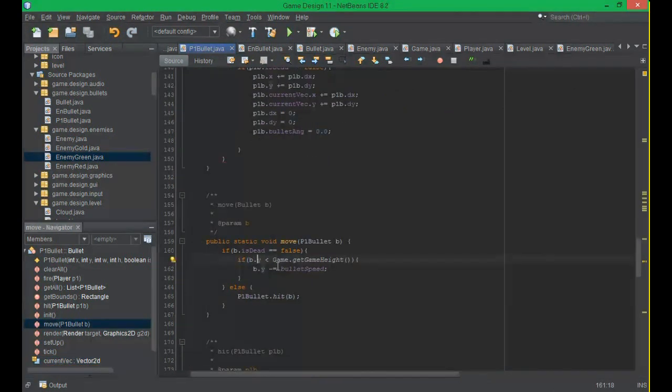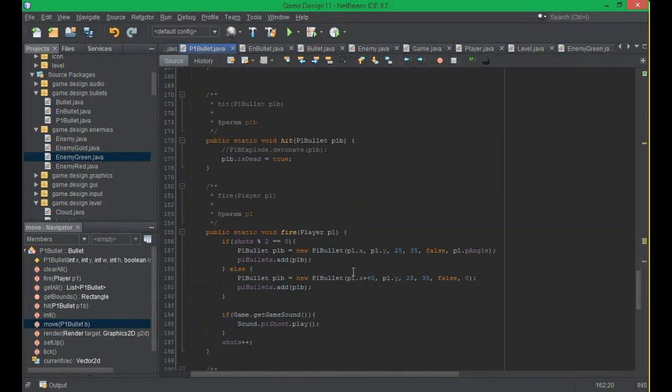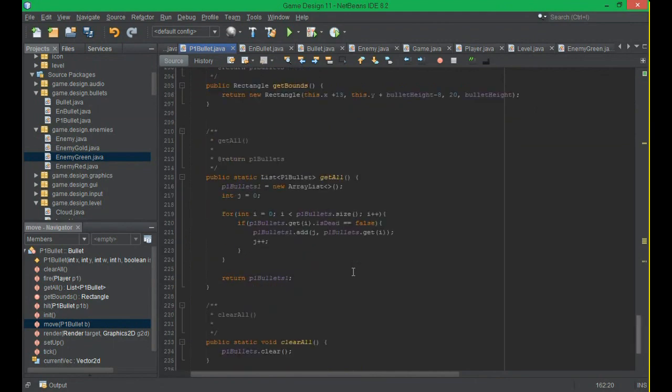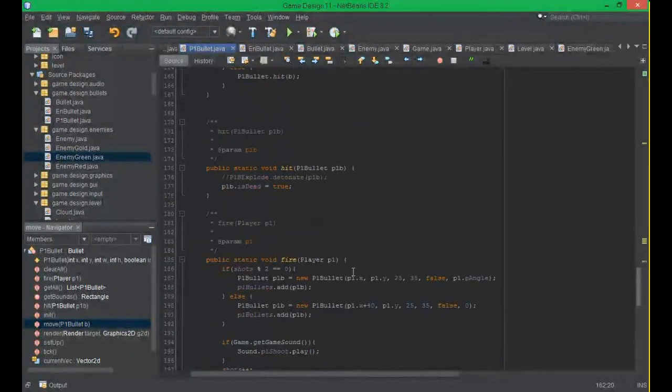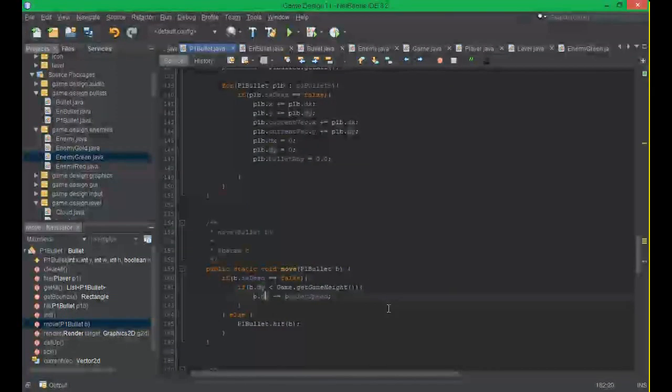So this is bullet dy. And then if we have a different move with left and right, which we'll probably need to bring in. No, not for bullets. Bullets will just move on the y, so our dx will always be 0, I would assume.